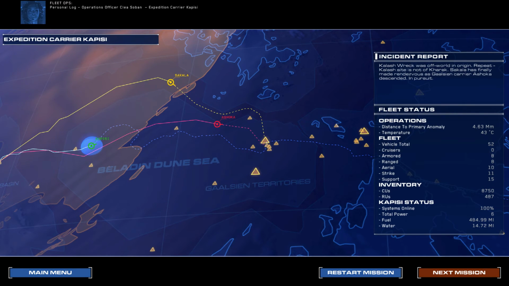Personal log, Operations Officer Clea Soban, Expedition Carrier Capisi. How many days have we been out here? Feels like weeks already. We've re-established communication with the North. Reports from Tyr are encouraging. Pockets of resistance have sprung up and are holding Gaalsien forces at bay. But for how long? Here, crew morale remains high despite the constant engagement with Gaalsien forces. I can't say enough about the men and women who've signed on, risking their lives for this expedition. Our goal feels almost impossible at times, but there is hope, and a will to succeed against all odds. For now, that will have to do.